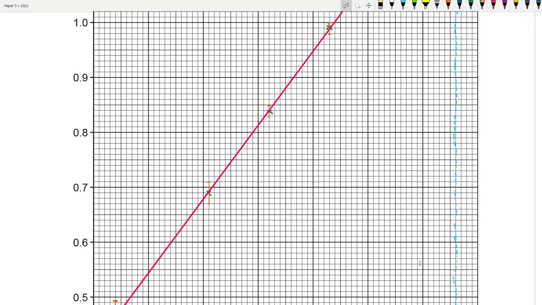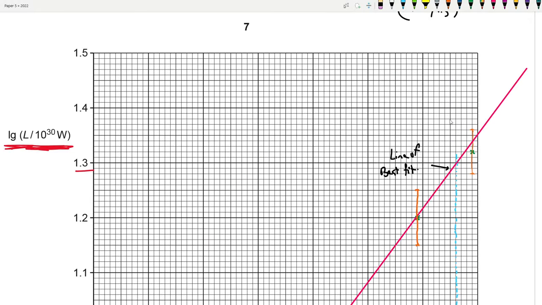Now, you need to figure something out. Is your line on the steeper end or on the shallower end? Clearly, mine is on the steeper end because it passes above the last point. That means it's steeper than it should have been. So now to draw the worst acceptable line.